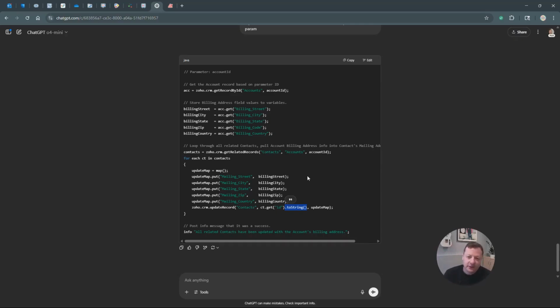But if you're in that mode, definitely test, work in a sandbox, get a demo account, whatever it takes to be careful of screwing up your production apps, okay, and your production code. And if you're modifying code that is already working, that somebody else wrote, back up that code first. Copy it, save it to a file, put it somewhere safe. This way, if ChatGPT messes something up, you can put things back where they were.